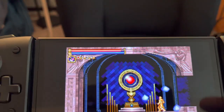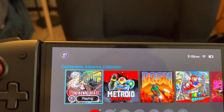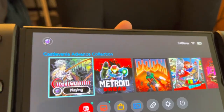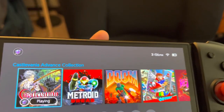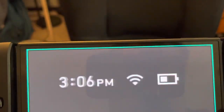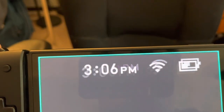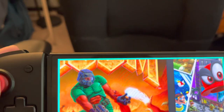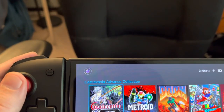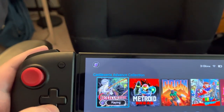So, flat out, do I like the screen? Absolutely. It looks really good. That is the first thing that you're going to notice. Now, the other thing, watch, I can still do my magnification. I can pan around. Let's look at my battery, it's still pretty good, about half. I played this most of the day Sunday while watching football, and it lasted me a lot longer than my old launch Switch would have. I'll guarantee you that.